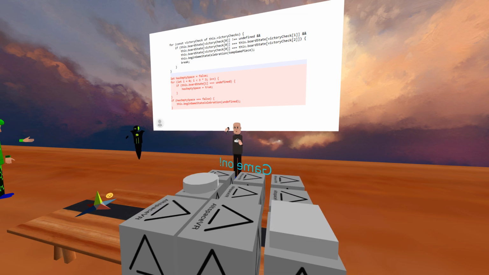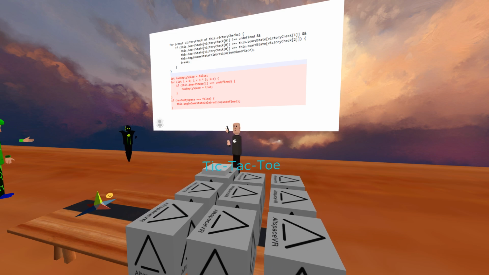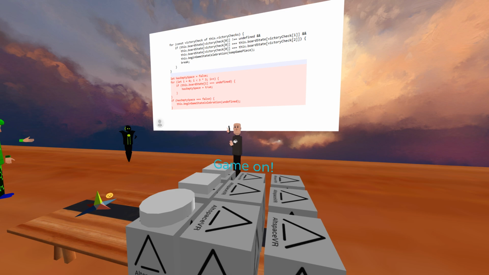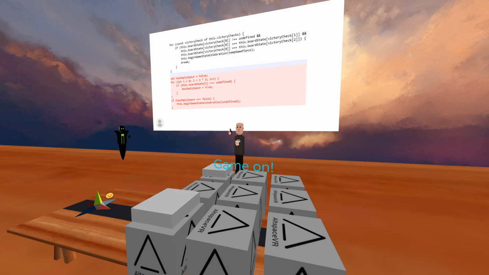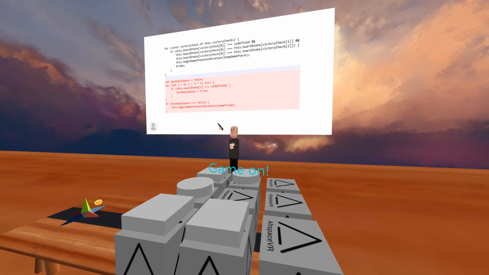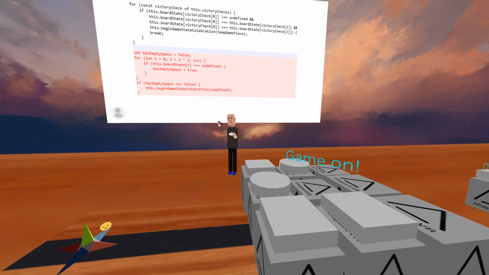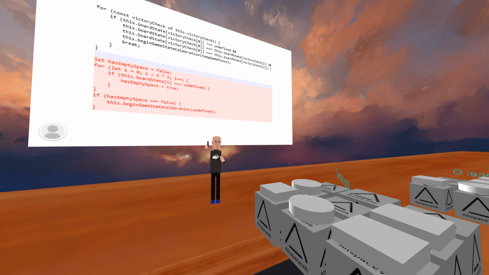Anyway, you guys could try to do that. You should be able to see that you can get a tie now, and it's done with the logic I have up here, where if there's just one space that is empty, that means we can keep on playing. So I make this variable called has empty space and set it to false, and then I go through every one of the 3 times 3 fields in the board state. If any one of those 9 board states is undefined, that means we have an empty space. At the end of this loop, if we have no empty spaces, that means we celebrate a tie.